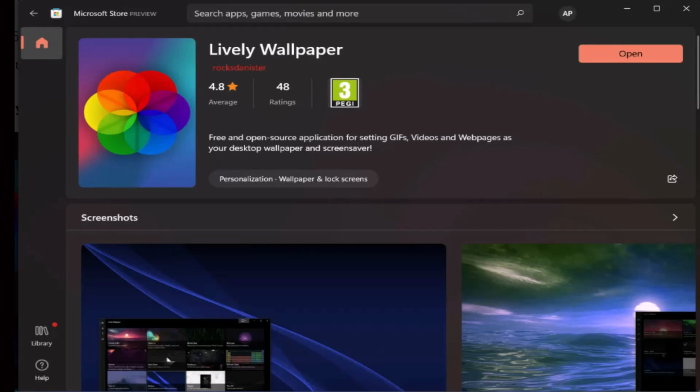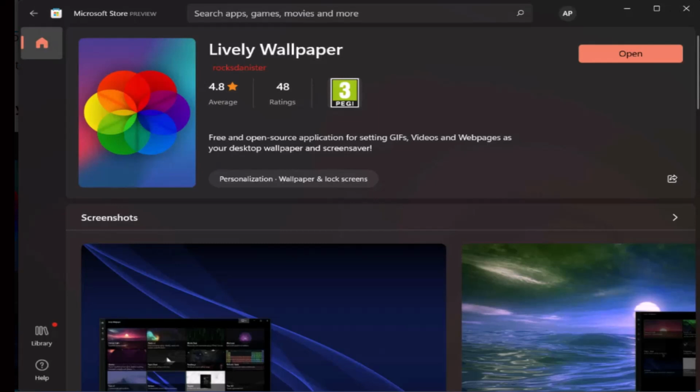In this video, I'm going to be showing you the steps on how you can add live wallpaper in Windows. So I'm going to be showing you the step-by-step procedure. Make sure to watch this video till the end and follow the instructions as guided. You can only set a live wallpaper on your Windows 11 device using a third-party application. You can select one of the default live wallpapers available in the app.